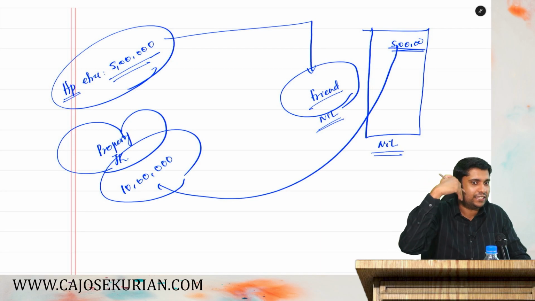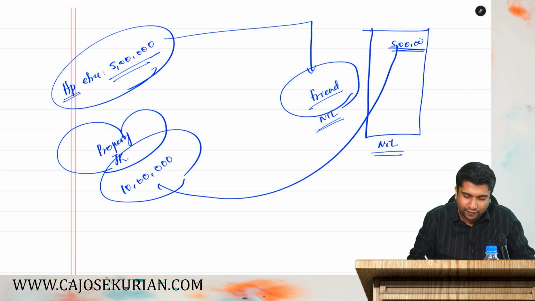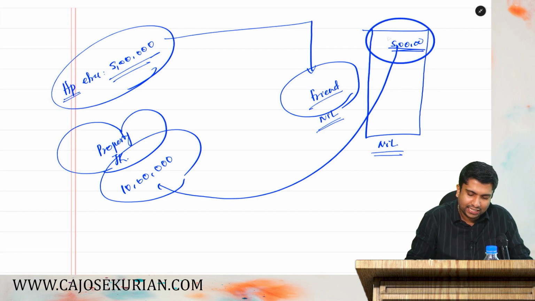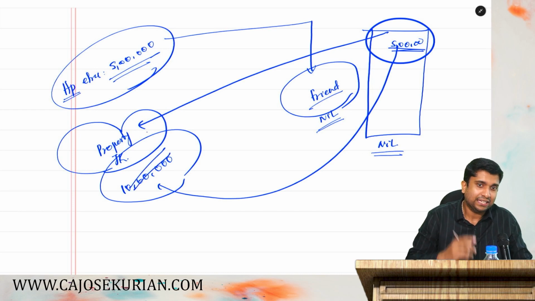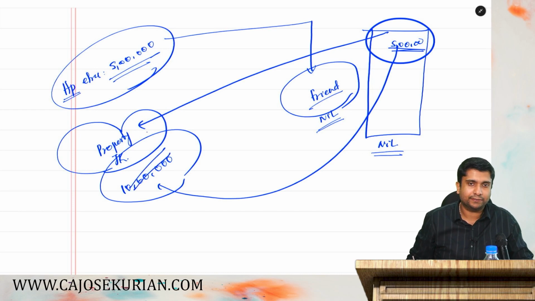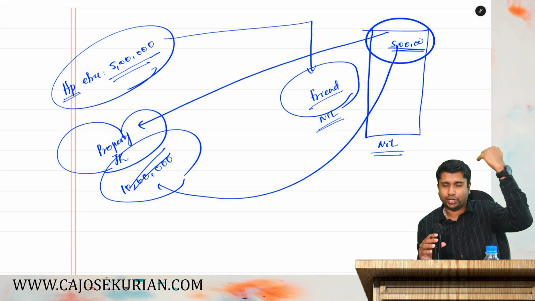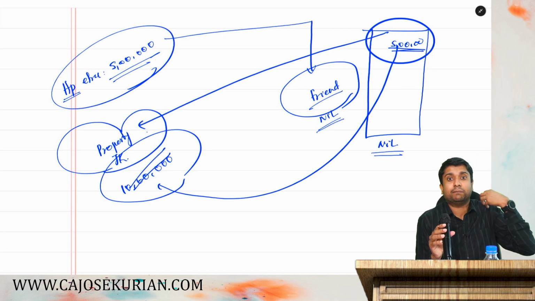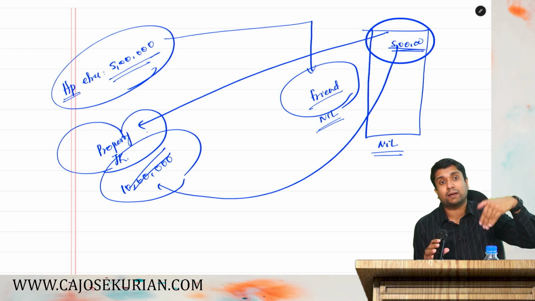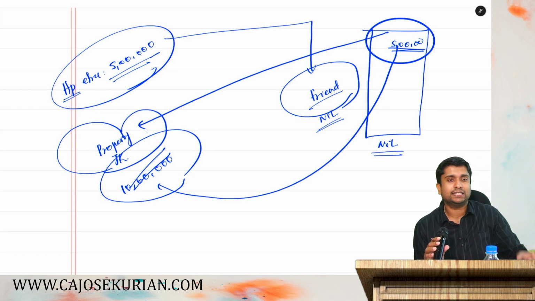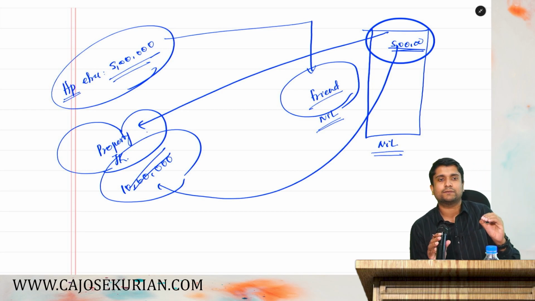If these kinds of things happen, the department will identify these issues and say that this 5 lakh has to be assessed in the name of the original owner. This concept is said to be clubbing. Say, for reducing tax liability or for taking some unfair advantage, you are showing income in the hands of some other person. Then the department will say that income has to be assessed in your hands. This is the very basic concept of clubbing.